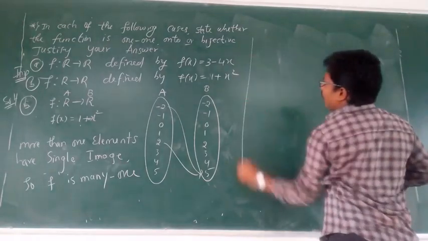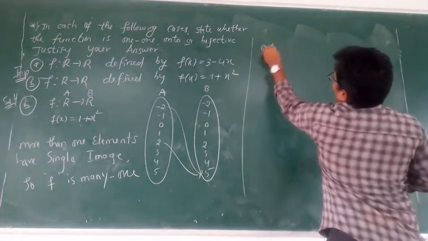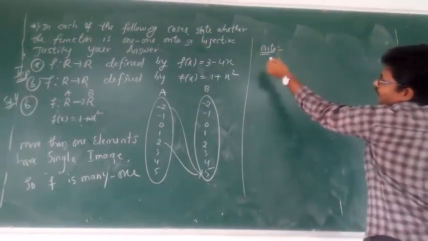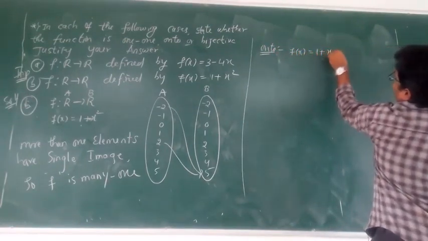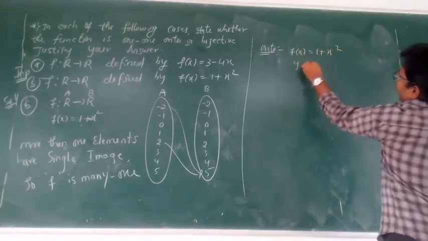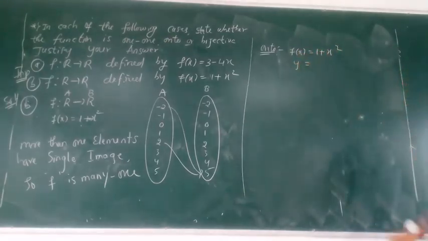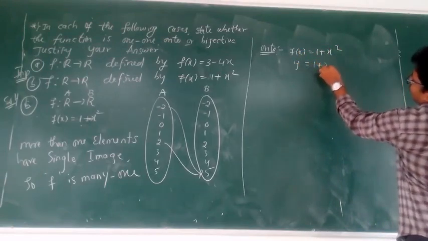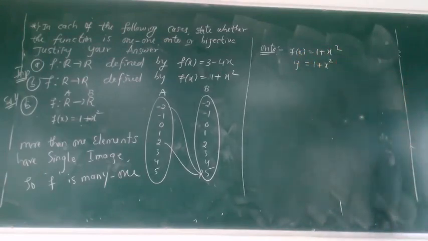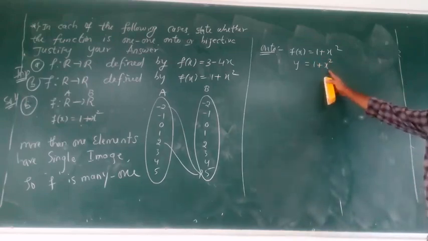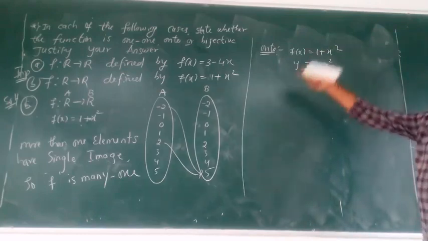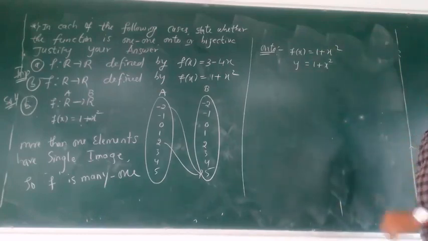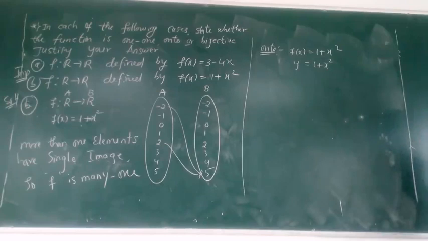Okay, we will check that one. Onto functions. What is the given function? First you write that one. f of x is equal to 1 plus x square. What is f of x? It means y. y is equal to 1 plus x square. We have to concentrate on this: we should always keep x as the only one value in the RHS set. That's why we shift all the remaining elements that are there with the x.